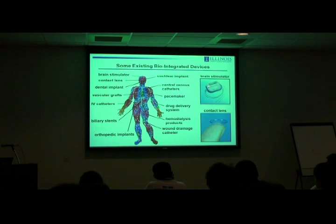That is to say, it consists of two parts. One is the active electronics piece, which is typically in a rigid box. And then the interface to the biology happens through a small number of individual electrodes that penetrate into the tissue to form the interface. And that's fine for certain of these kinds of applications, but you can imagine that kind of design approach is highly limited in terms of what you might be able to do, and also in terms of the long-term viability and biocompatibility of a system like this.